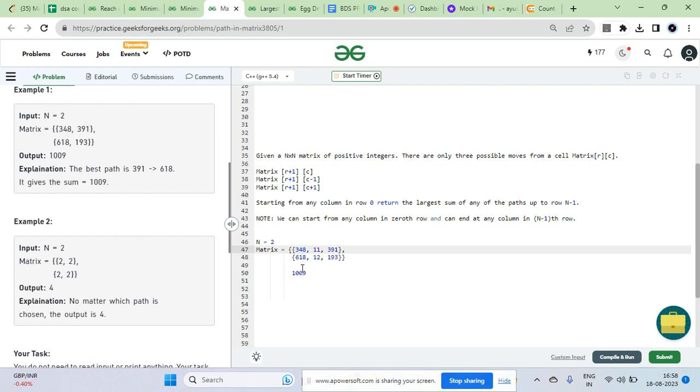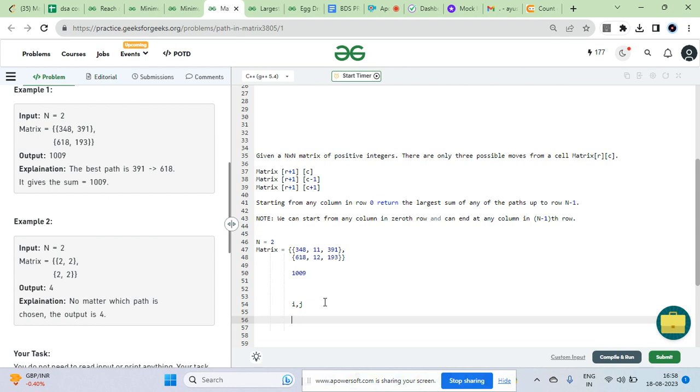So one way to do this can be if I take all possibilities from row 0, and if I've taken some cell i comma j, then there are three possibilities coming from this, which is i plus 1 comma j, j minus 1, j plus 1. So then I will calculate the answer for this particular path. If you're starting at i plus 1 comma j minus 1, then you have three options down from there.